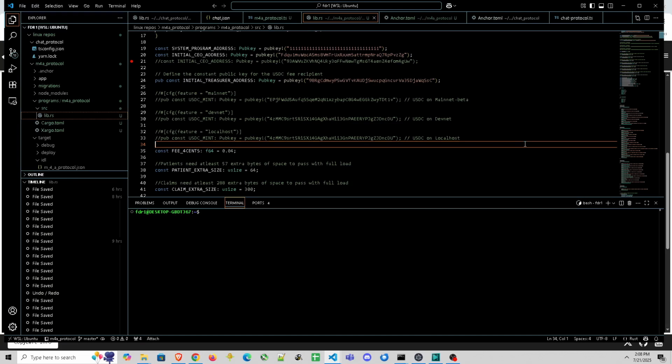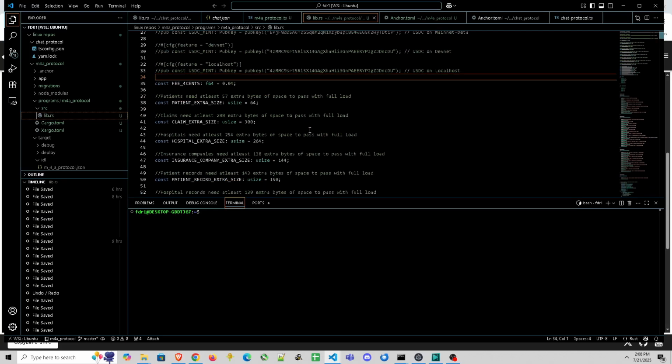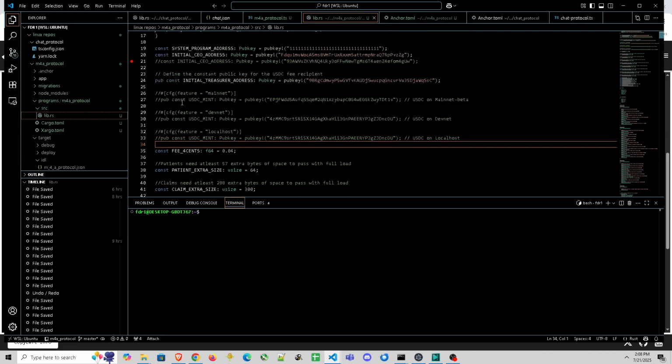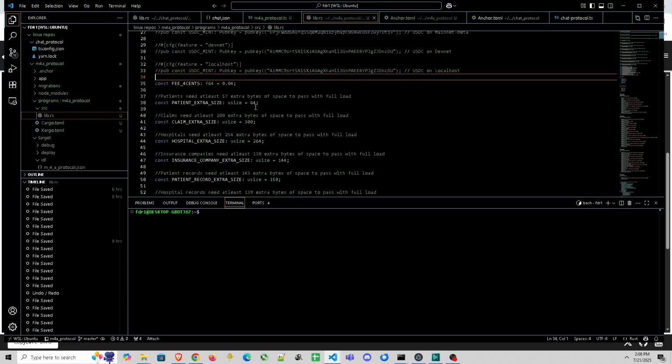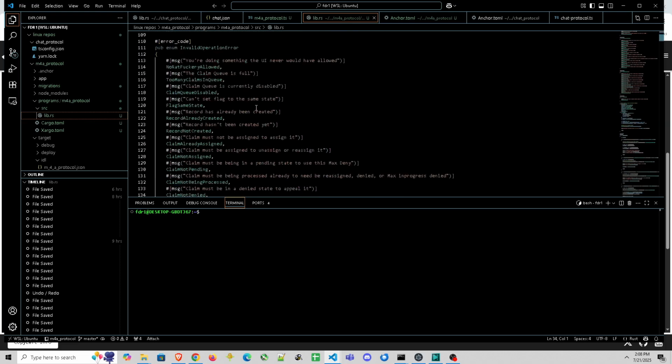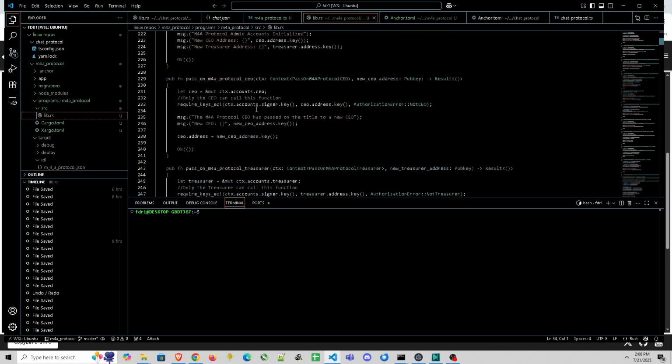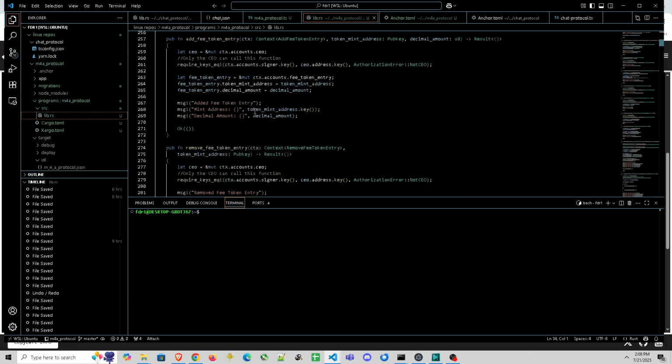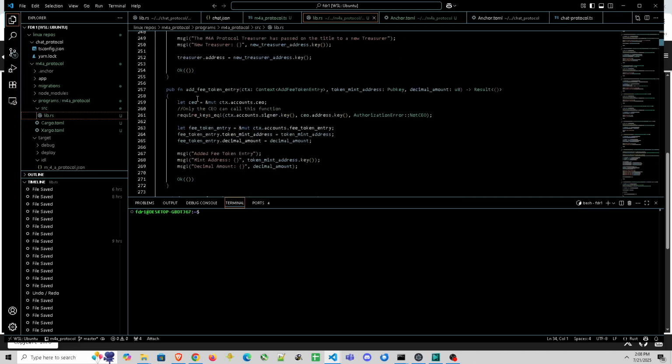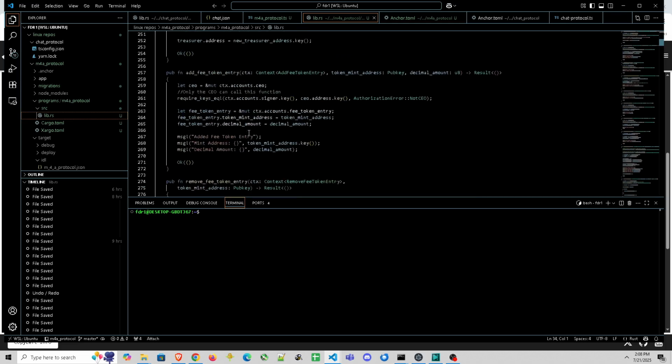Okay, so I've finished working out the rework for the token accounts for the USDC, so we don't need any of these to be in the code anymore. Basically, we have some new functions. Only the CEO can call them. We can add a fee token entry or remove a fee token entry, basically, and this just passes in the token mint address, right, which is unique for each token. We can just pass in the USDC one.